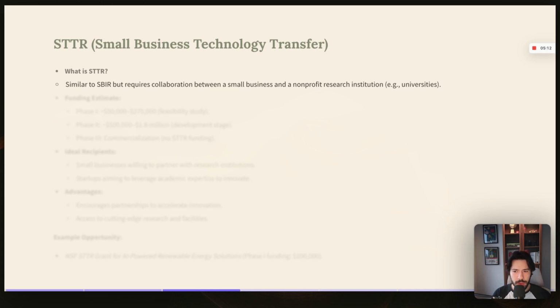So, who's ideal for this and why does it make sense? If you are a PhD student, or you are in academia and you want to take your research from the lab to the market, this is ideal for you. Or if you are a business enthusiast and you have an idea where you want to collaborate with a lab in a university, or even with a specific professor, to take a research and bring it to life into commercialization, so it's available in the business world.